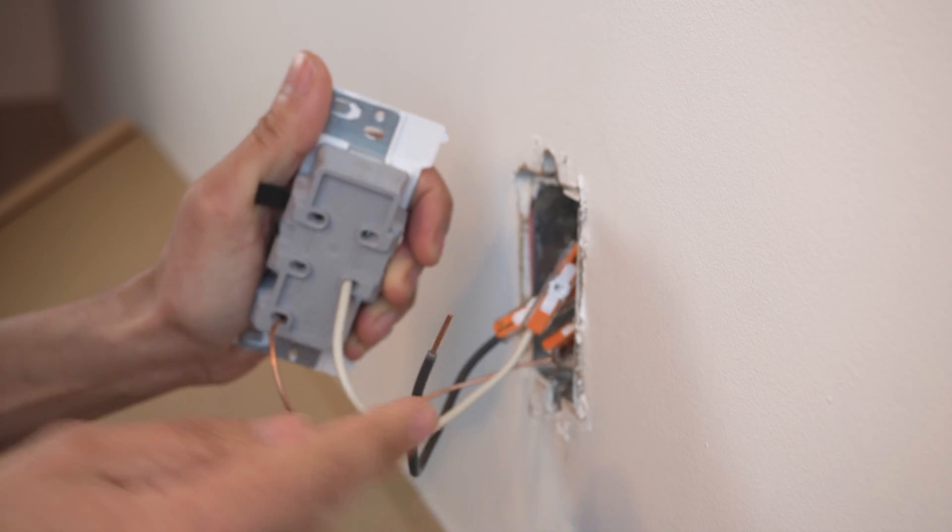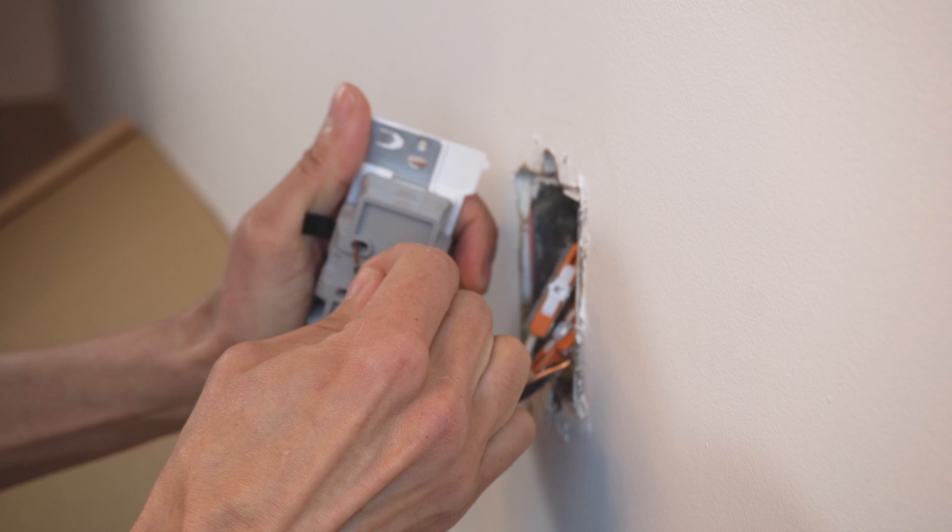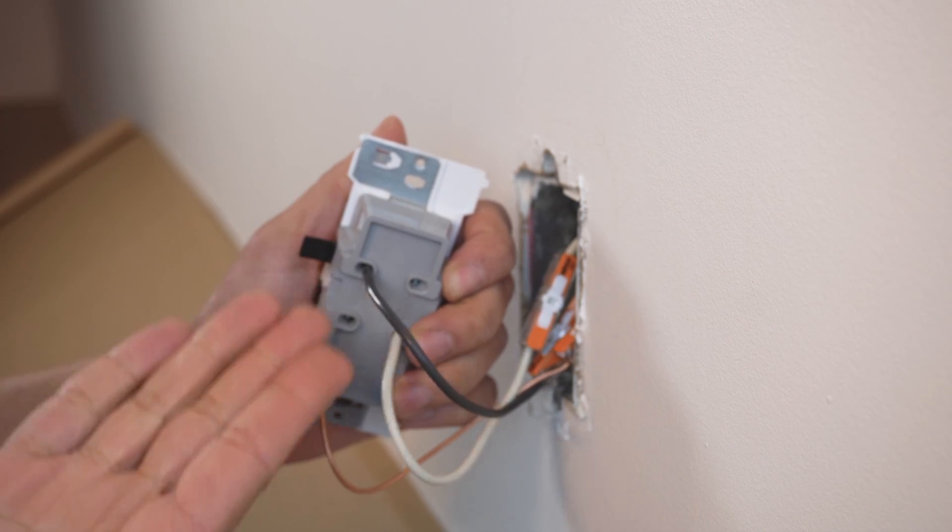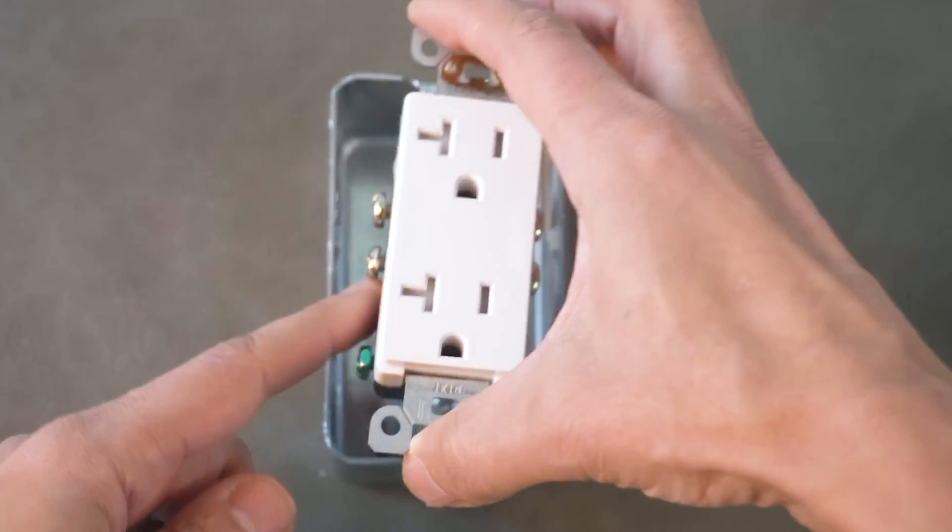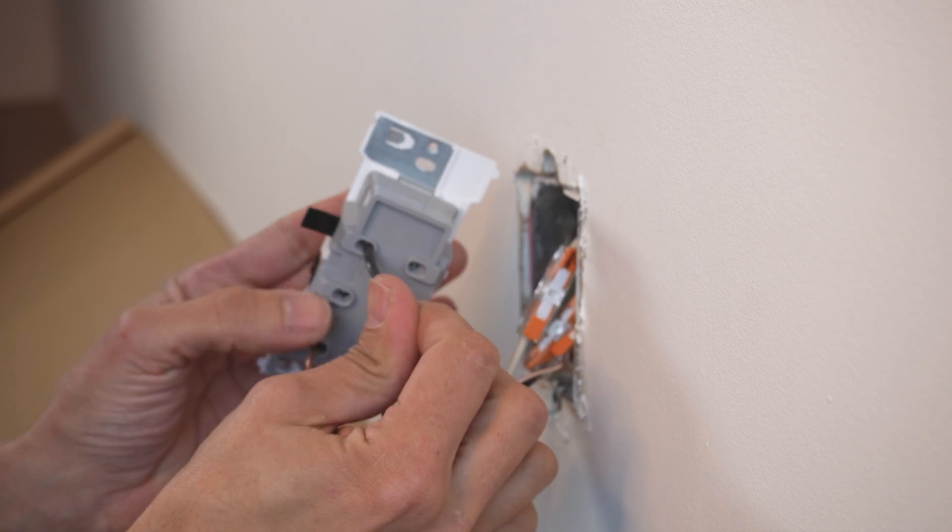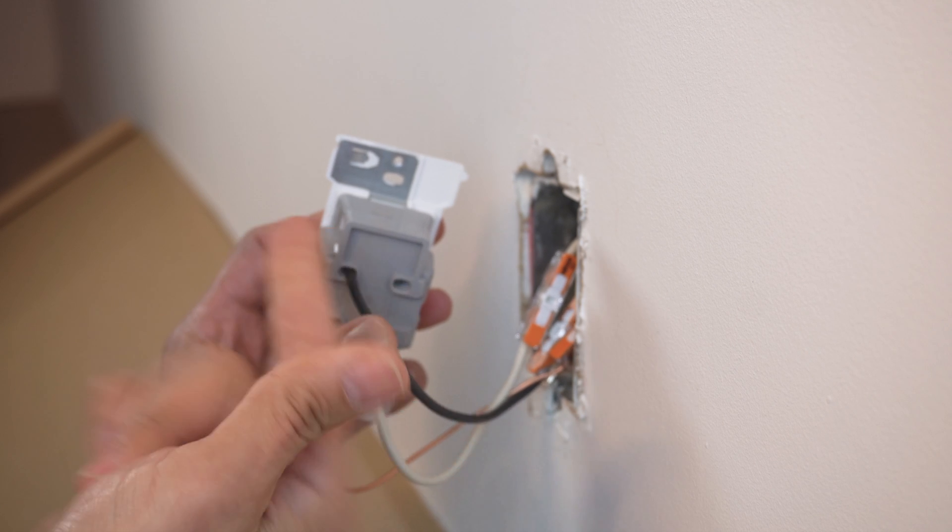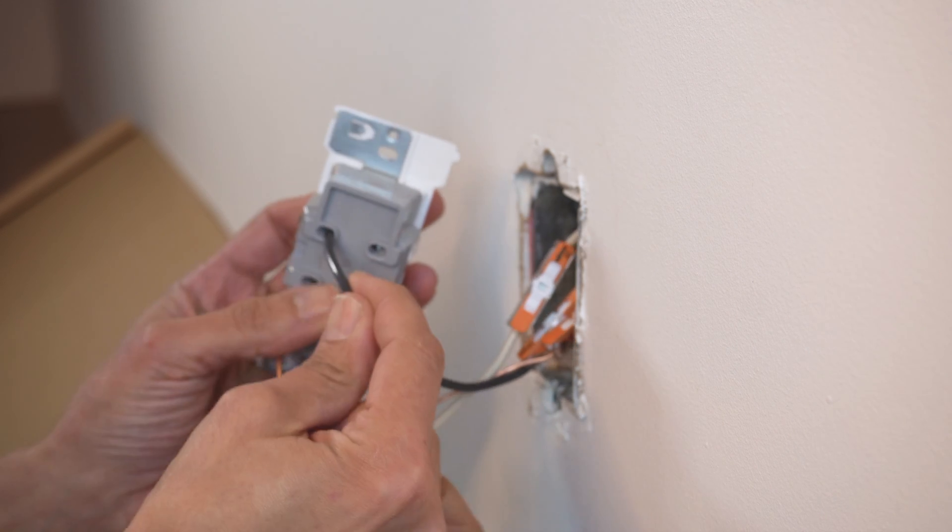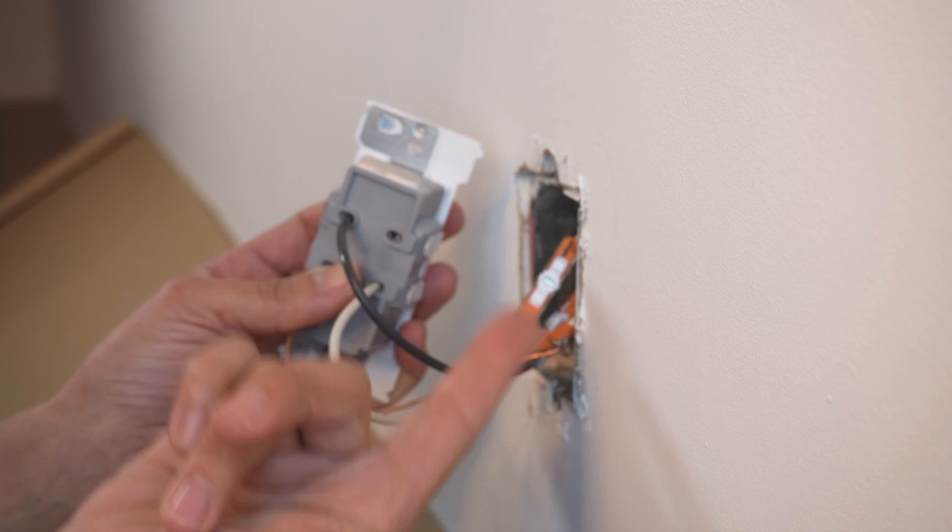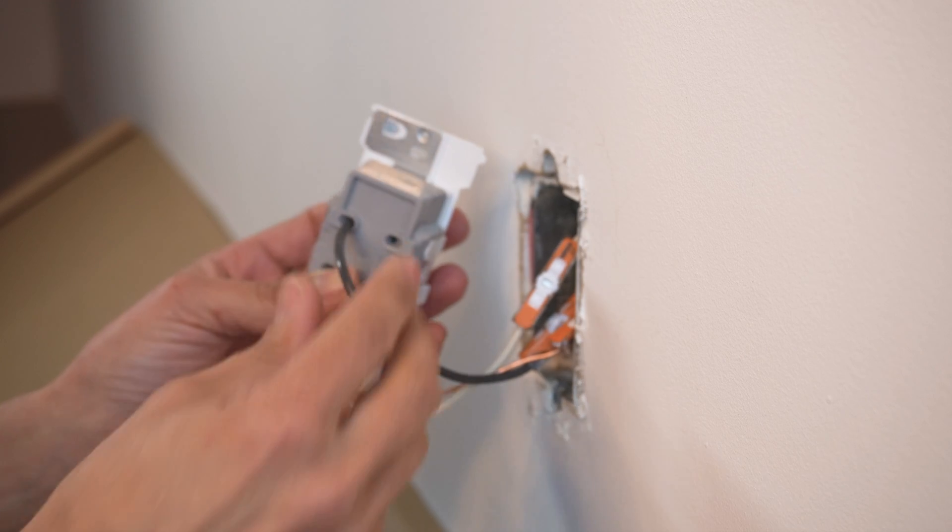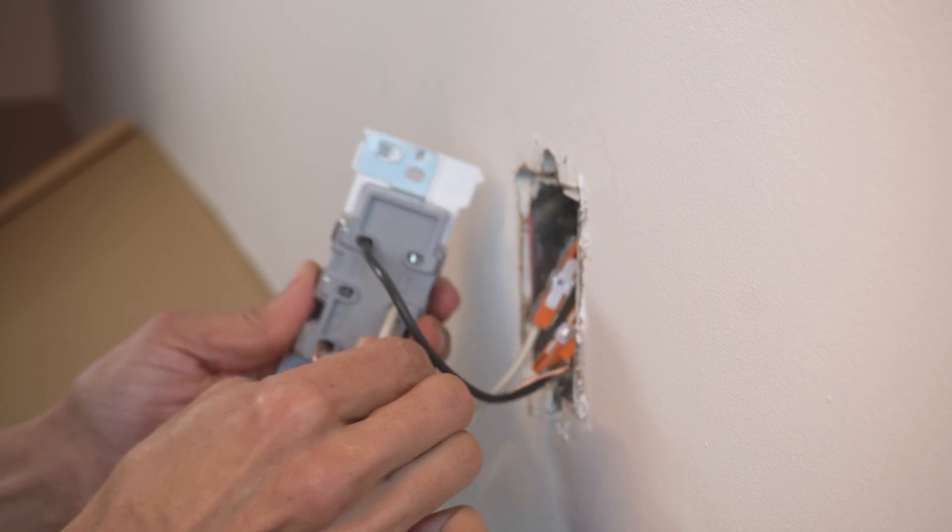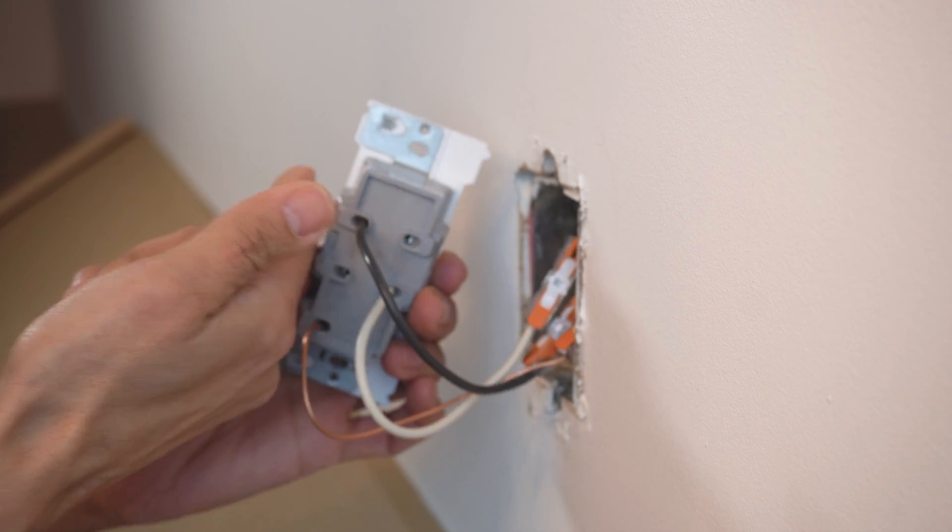Next up is the black wire, hot wire. This carries the power. This is manufactured by the leading electrical receptacle manufacturer in the United States. They make these that we've been installing in our homes for decades. This is their latest receptacle. And a lot of people really like it. The black wire is getting pushed in all the way. And this is a patent pending design. They want to own the rights to this tech because of course homeowners like lever connectors. It simplifies and makes the process of electrical easier for everybody. So you're going to pull it nice and secure, nice and solid. You've engaged the wire all the way.